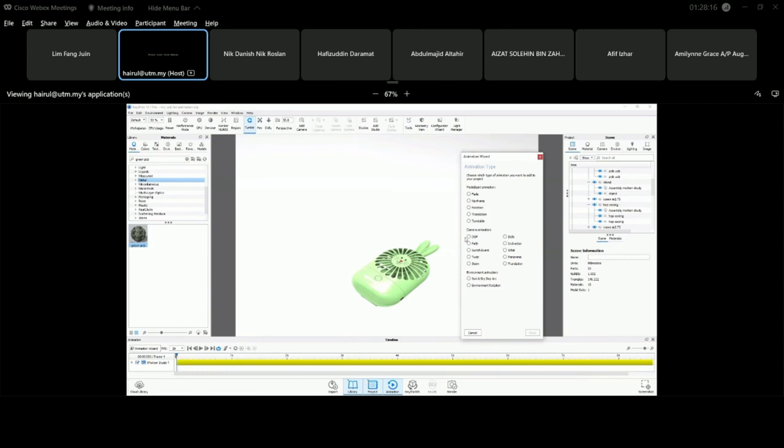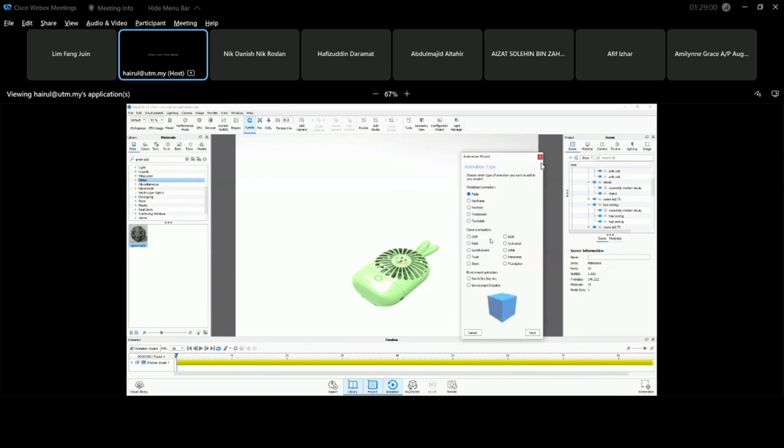I want to go for rotation. Not this one, this is model part animation. We have two categories, model part animation and camera. So I want to go for camera animation. The product, the USB fan, is not moving. Only the camera view is moving. I want to orbit around the product while the product is exploded. Later the product will explode into the exploded view. So I don't want model part animation. I want camera animation.